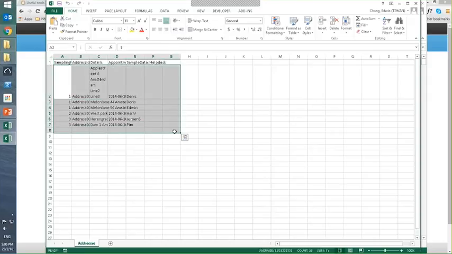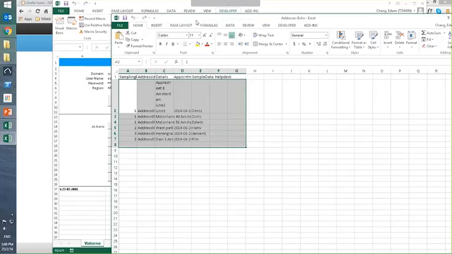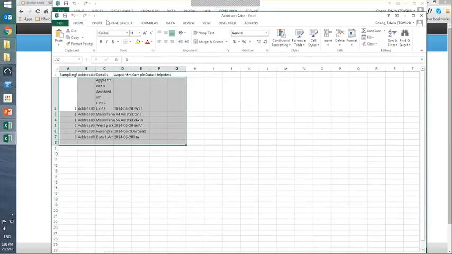So now you can know that, oh, these addresses have been uploaded successfully. You can even do a cross-check with your source files to see which addresses are missed, because it is easier to do a cross-check in Excel.